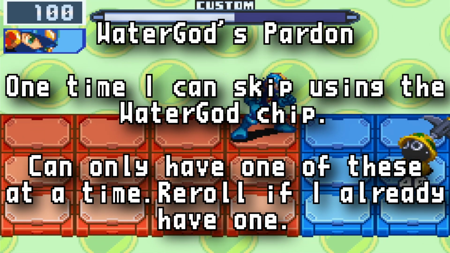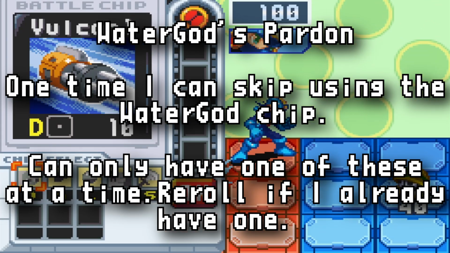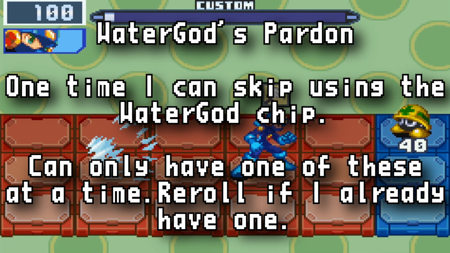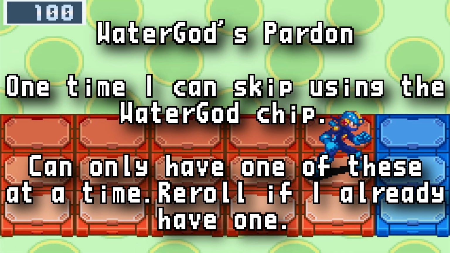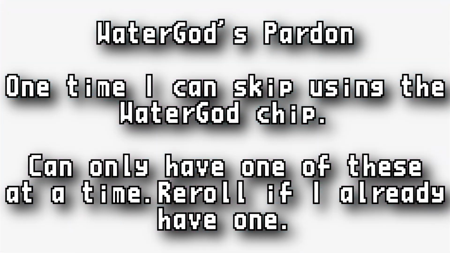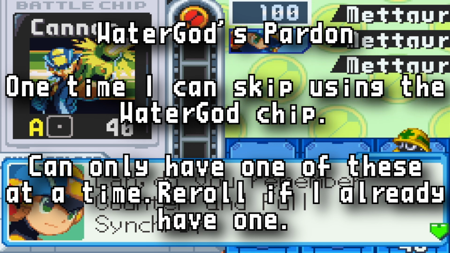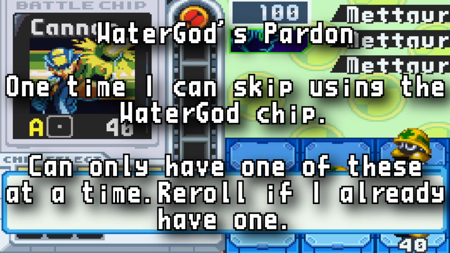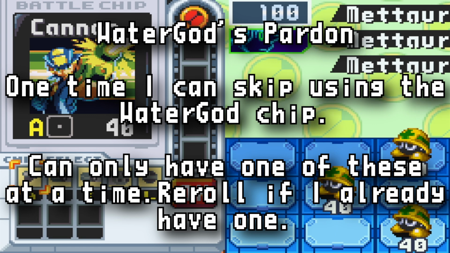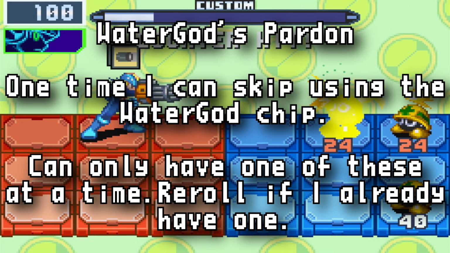WaterGod's Pardon. Like I said before, there are certain exceptions where I can skip using the WaterGod chip, and this is one of them. I can only have 1 at a time, but if I have this, I can skip an instance of using the WaterGod battle chip. So that way, maybe if there's an opportune moment that I can use to finish the battle, but then I'm forced to use the WaterGod chip, I can pardon it and just continue on my day. However, I can only have 1, as I said, and I best pick the opportunity at best. If I roll into this one again, I just spin the wheel again until I get something else.